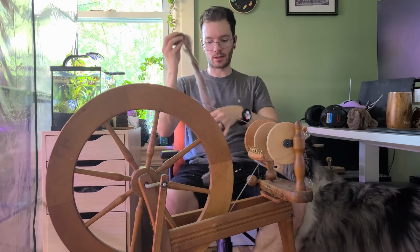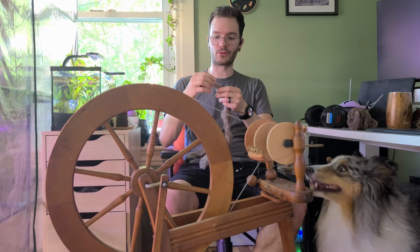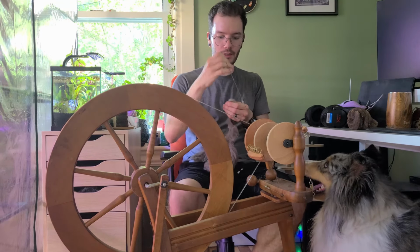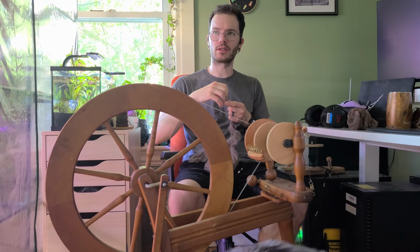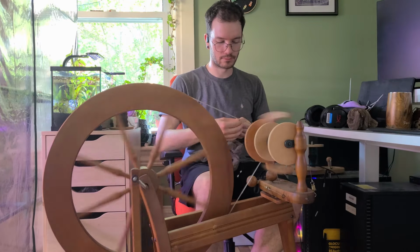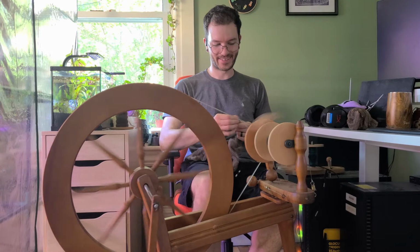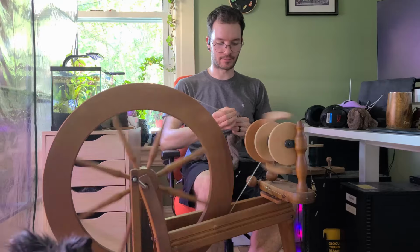I did spend a bit on my lunchtime without filming, so my bobbin is a little bit more full than it was yesterday. But let's keep on spinning! Keep on spinning? Yeah, keep on spinning. Did I just say that? I think so. As usual, end of the day, words are hard. Time for a relaxing spin.